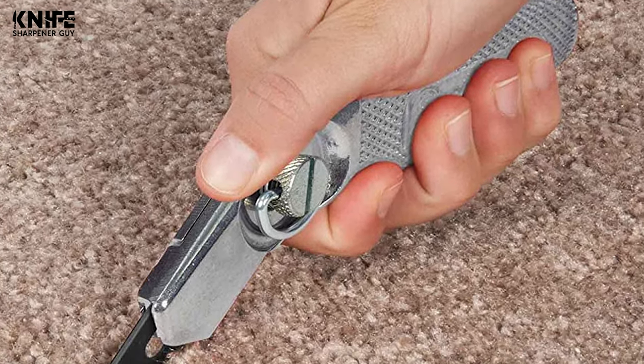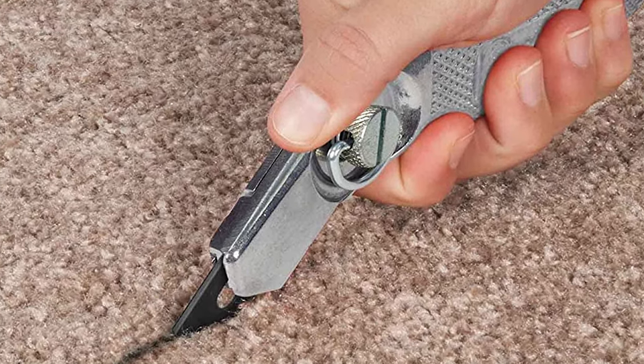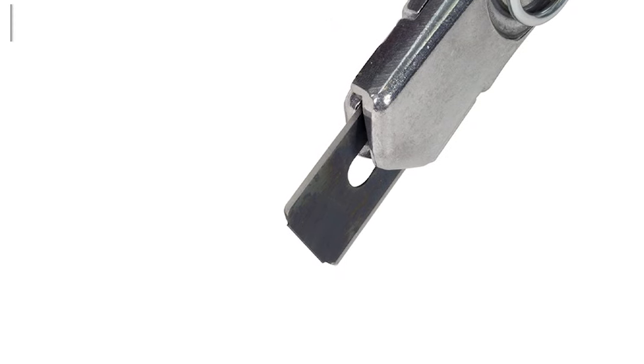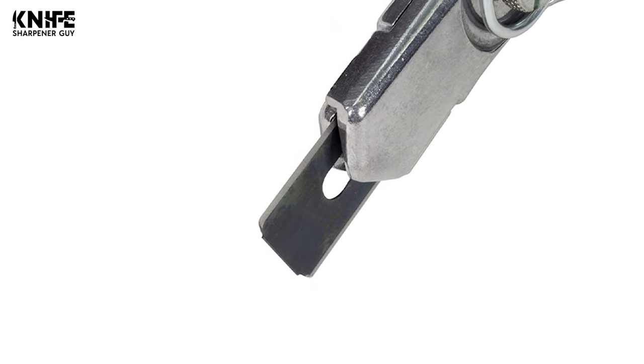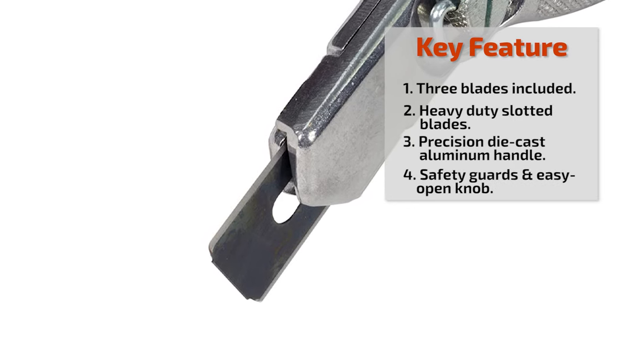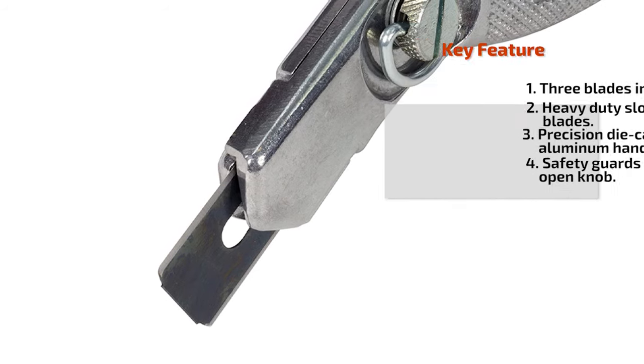This knife has a rugged lightweight precision die-cast aluminum handle. The handle provides a slip-resistant grip. With this handle, you can hold this knife easily. This ergonomic utility knife is the perfect anniversary or birthday gift for men of all ages, including dads, husbands, brothers, and any other men in your life.